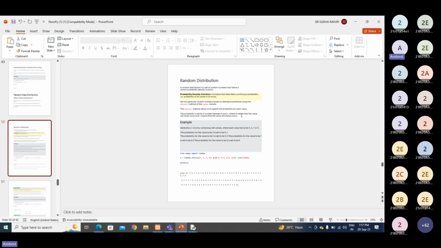The probability is set by a number between 0 and 1, where 0 means the value will never occur and 1 means the value will always occur. Got it? By using 0 and 1, we will be setting this method.